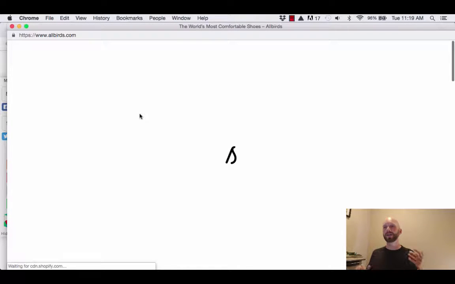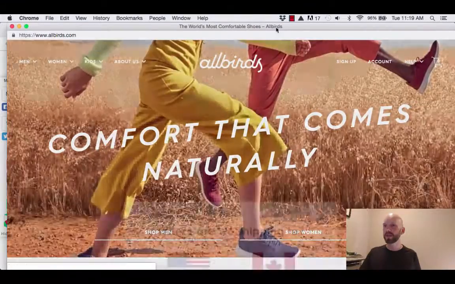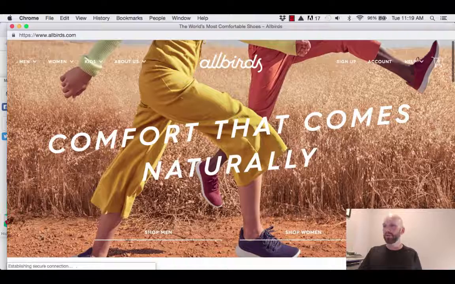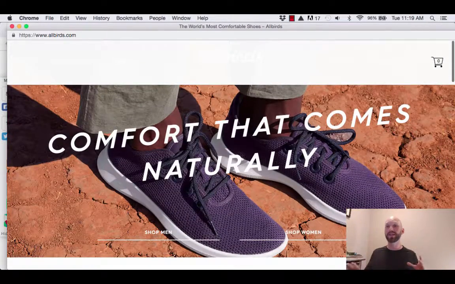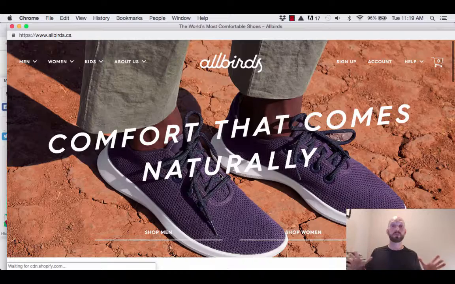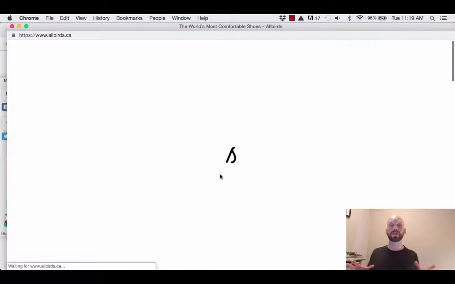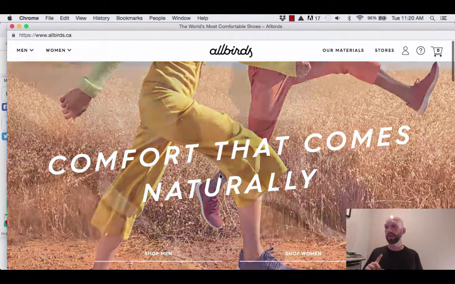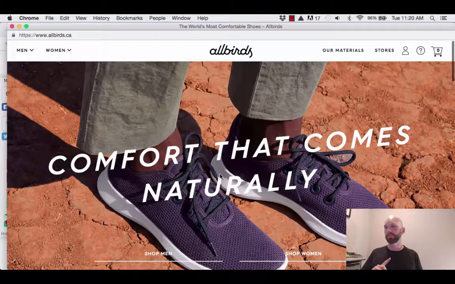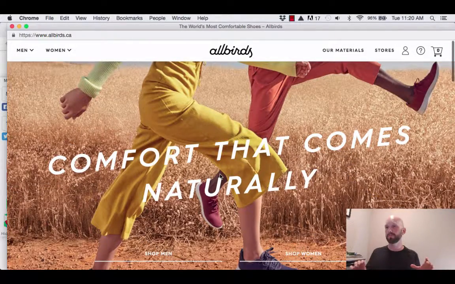Okay, so trying another website here, allbirds.com, the world's most comfortable shoes. In this case, it looks like in August 2019, Shopify's biggest websites are definitely getting into the fashion brands and clothing, and those sorts of niches.